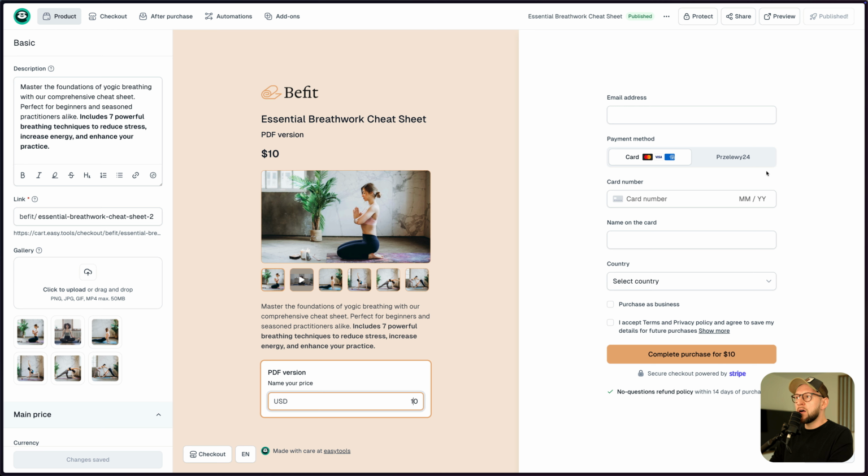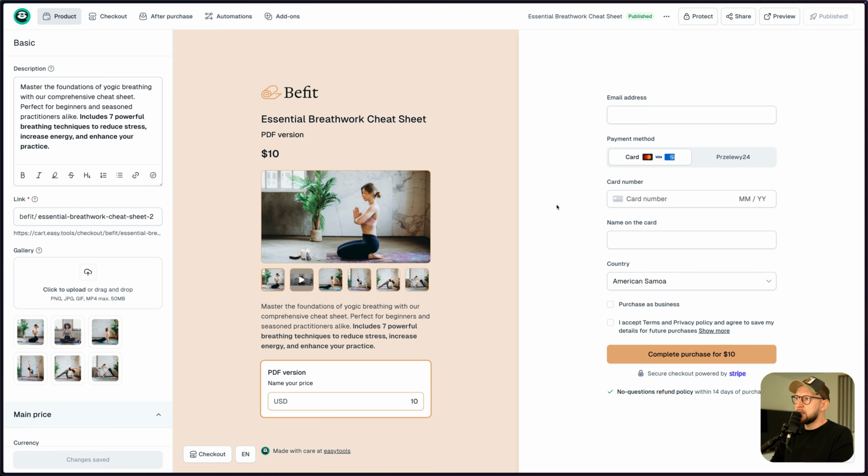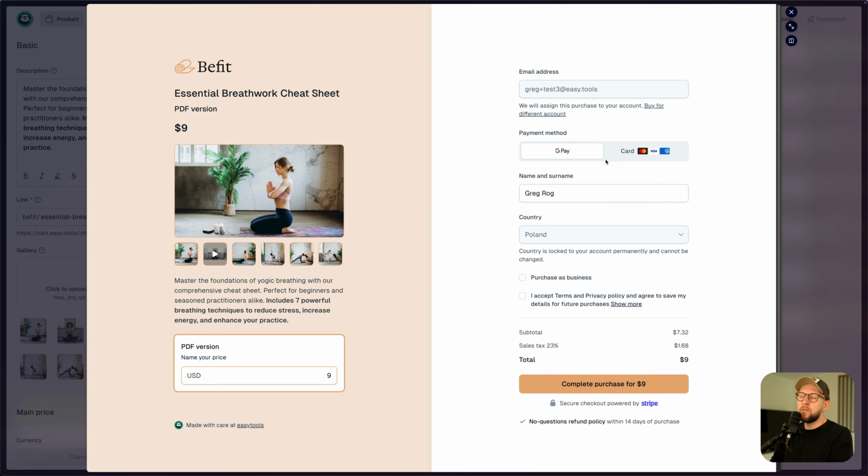By the way, here are my local payment methods. I'm now on VPN, and I'm using a VPN from one specific country, but they will be able to, of course, select different countries. And on the preview, you don't see all of it. If you go to the proper preview, which is the correct link, you will see that I have a VPN set to Poland, and I have different payment methods. So basically here I'm supporting Google Pay. Of course, we also have Apple Pay, but we have different payment methods as well. We have Klarna, iDEAL, and depending on the country, we will switch those methods so that we make it the most convenient payment method that anyone can use. Also, we have a tax calculation here, and this tax calculation is pretty robust.